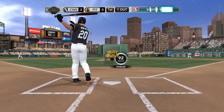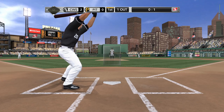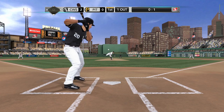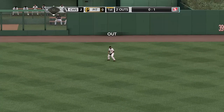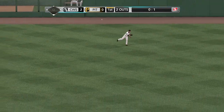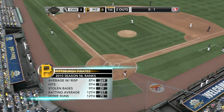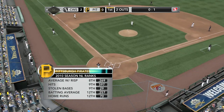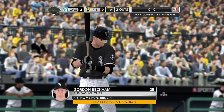Pitch on the way. Swings and misses the sinker, 0-1. He got a little over-anxious on that sinker. He deals again, swings and really hits that — that's two. Now a look at how the Pirates are doing this year in the National League: eighth in batting average with runners in scoring position, ninth in hits, and top ten in stolen bases, showing speed is a major part of their ability to manufacture runs.